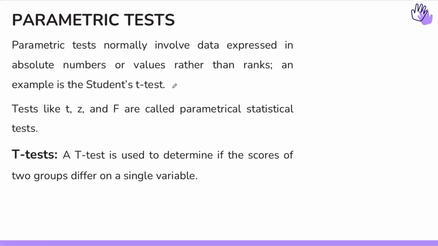Proper interpretation of a parametric test based on normal distribution also assumes that the data being analyzed results from measurement in at least an interval scale. What is an interval scale, what is a ratio scale, we will study later. Examples of parametric tests are the t test, z test, and f test, and so on.